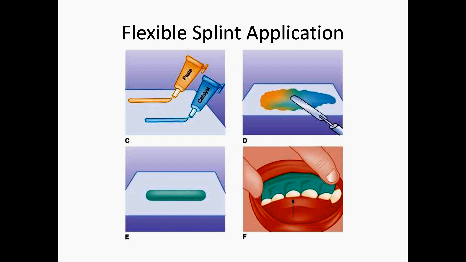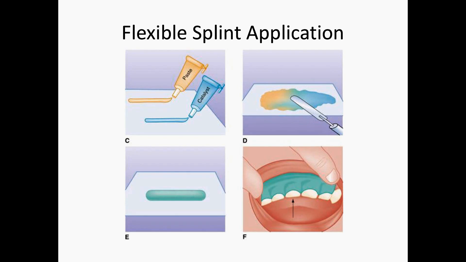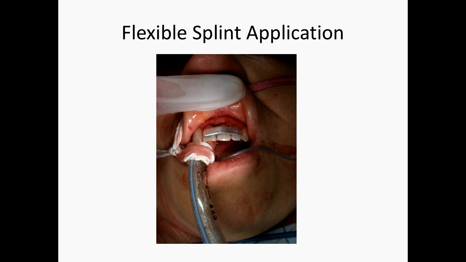If you don't have Copac available in your emergency department, there is a method using tissue adhesive or 2-OCA which has been described. The 2-OCA is applied to the medial and lateral edges of the avulsed tooth as well as the gingiva. A flexible metal bridge from an N95 mask or something similar is cut to size so that it bridges across the avulsed tooth and the medial and lateral teeth. Then apply tissue adhesive to the teeth as well as to the flexible splint and put it in place. The patient should then be referred to a dentist for a bonded splint that can last for two weeks as per recommendations.